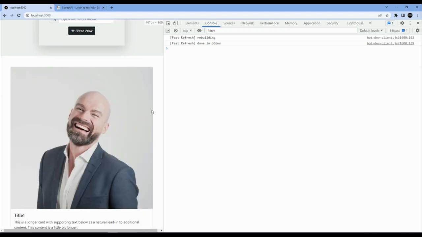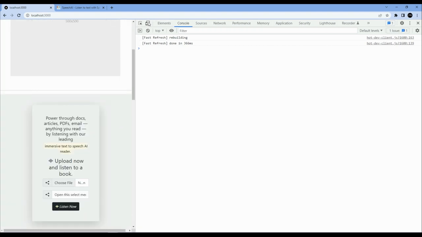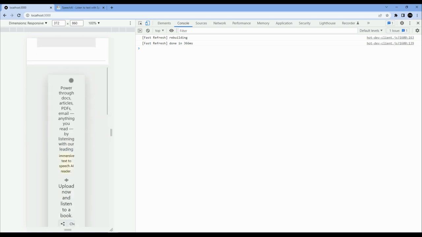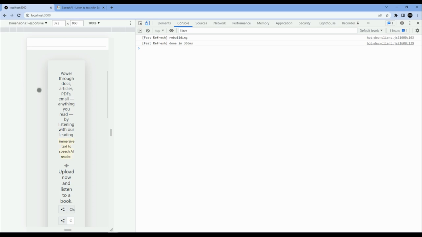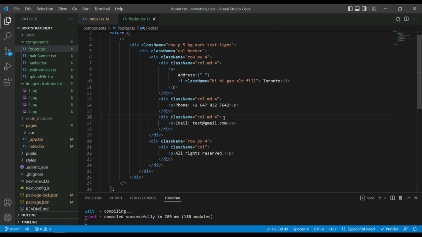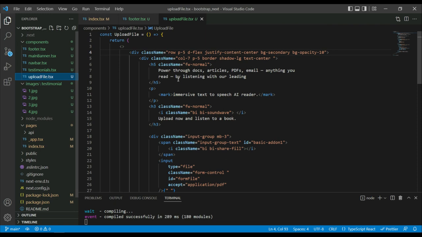And with that understanding, I think you should be able to fix this issue, that this is coming super, super squeezed in. And if you pay attention, that's happening because of the padding that we have applied from the left and right. So let's see how we can fix that with this kind of understanding. We need to go to upload files. We are saying padding of 5. Let's remove this first and then let's see how it looks.